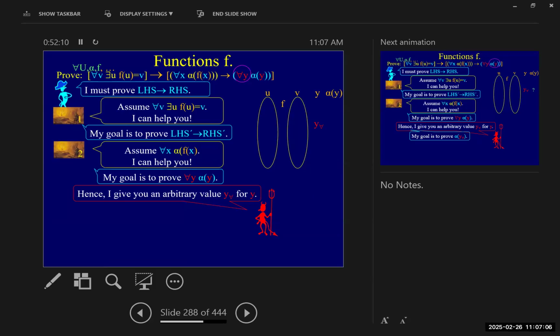So how do I prove that it's true for y? Which oracle? The second one shows me that everybody who is hit is true. So what do I need to do first? I have to prove that it's hit. So I go to this oracle, which says everybody that the function hits is true.